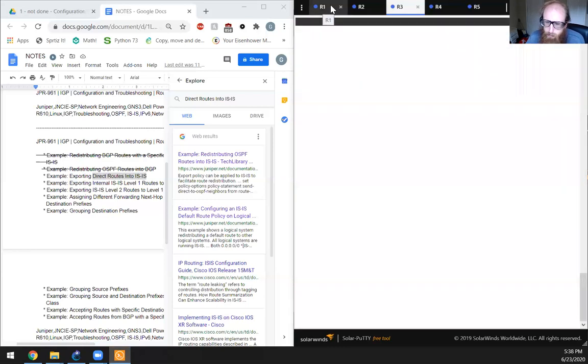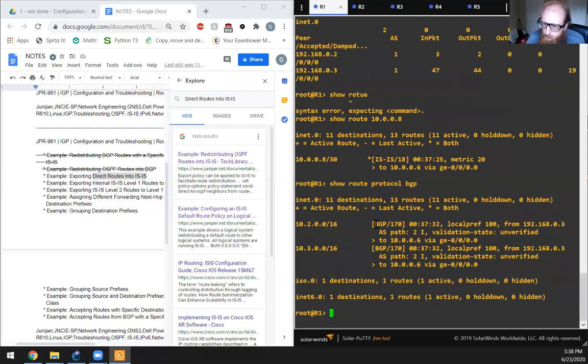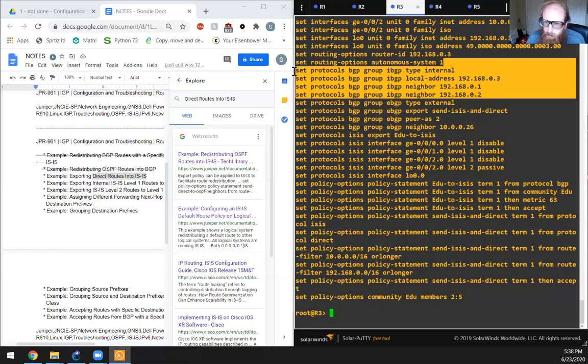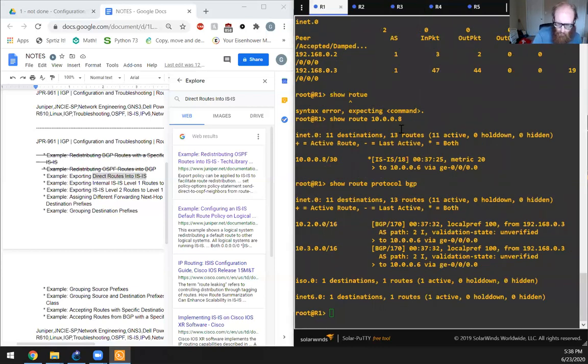It was unclear to me how these propagated all the way through to router 1 as BGP routes. I would have expected them to be ISIS routes, but they are BGP routes, so it's clear that they were propagated using IBGP, unless maybe there's policy on here that converted them.